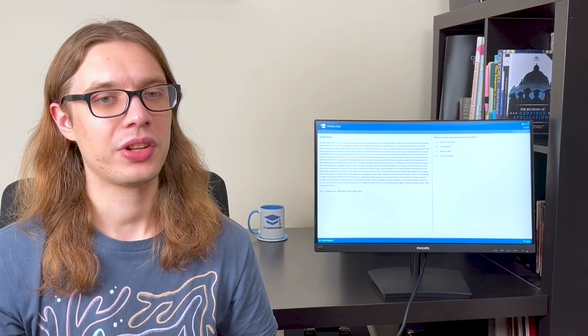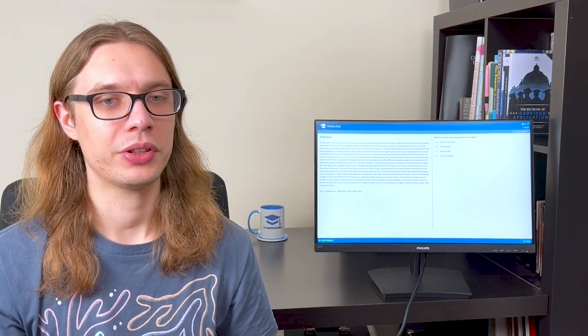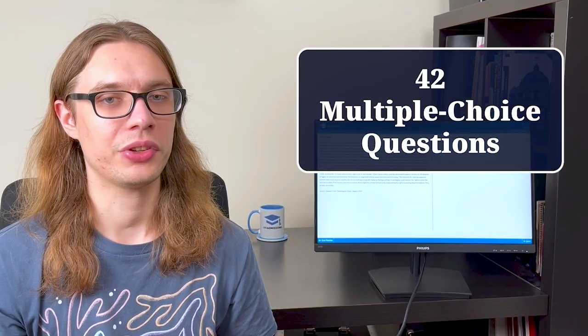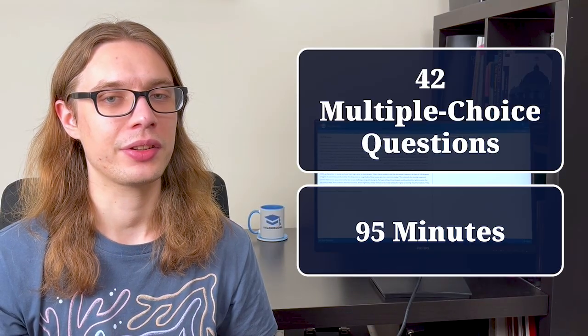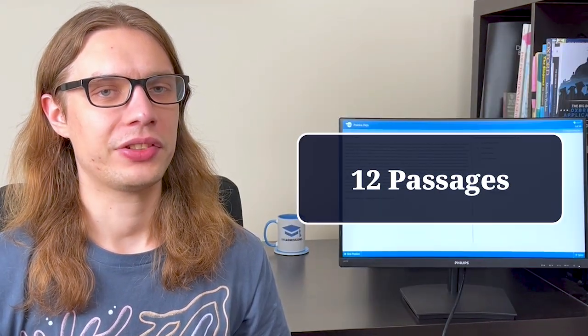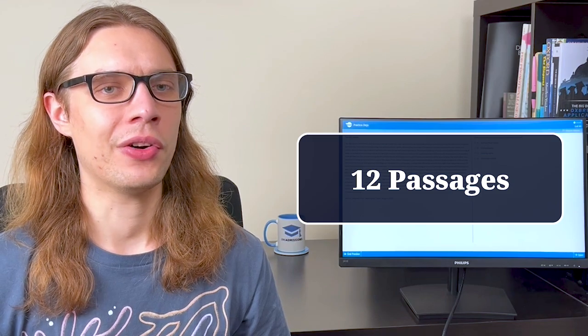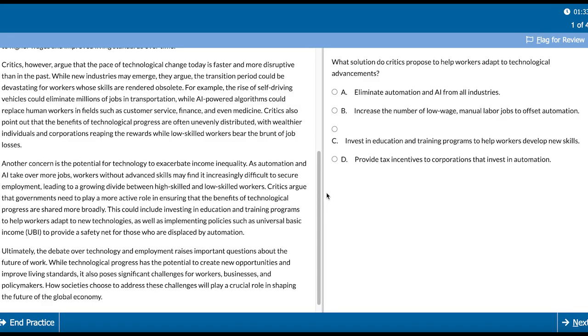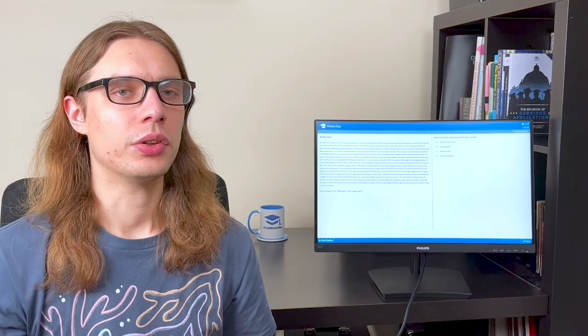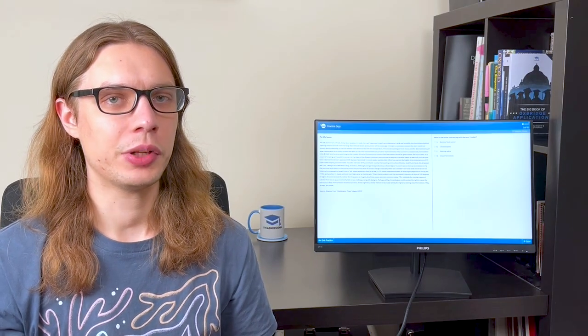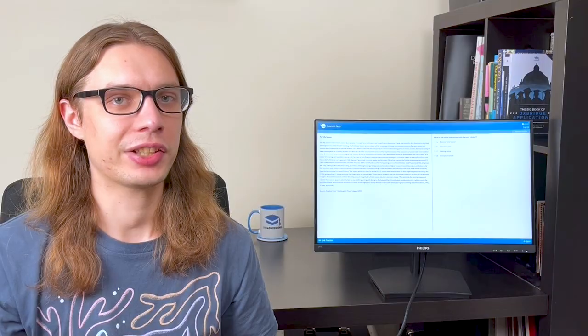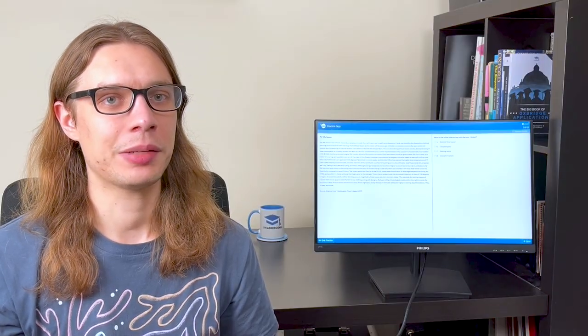So yes, Section A is the multiple choice portion of the test, which features 42 individual questions which need to be answered in 95 minutes. Each question is linked to one of 12 passages, which aren't necessarily related to law in any way. The idea of the subtest is to analyse the way these passages are written rather than just understanding the content itself. You'll need to be able to read these passages with a critical viewpoint and be able to identify the features of arguments, including evidence, logic, and balance.